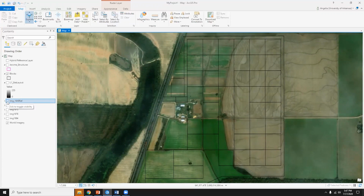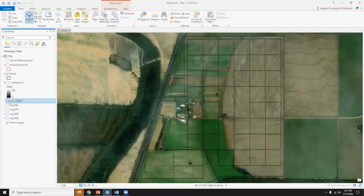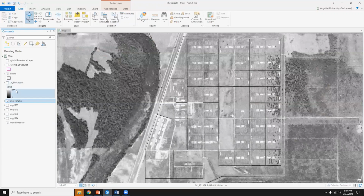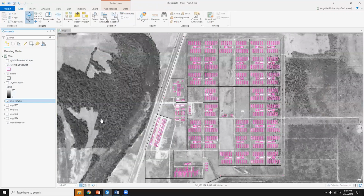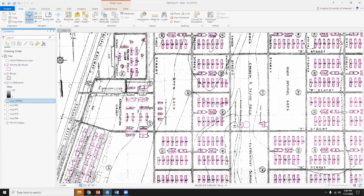As we begin to look at historic imagery through the years, this is the imprint that the camp left in 1949. This is considerably different from what is visible today. On top of this historic image, we can begin to overlay the structures of the camp. These structures, which can be toggled off and on, were taken from the as-built drawings that were created by the WRA when the camp was constructed. This is just an example of the series of map layers that are compiled together that in the end will be published on the final website.